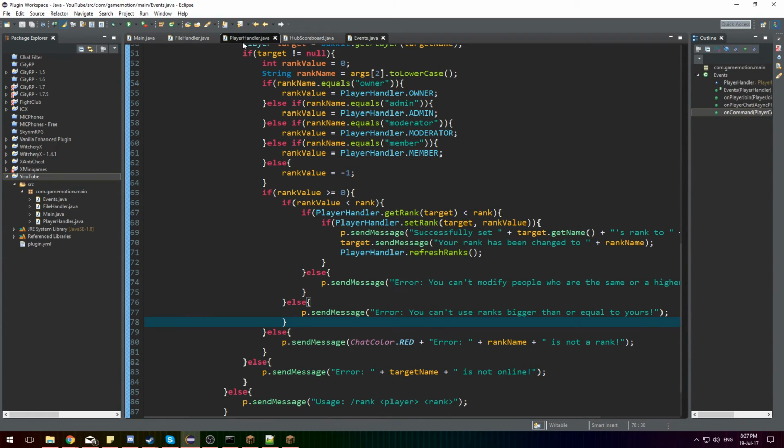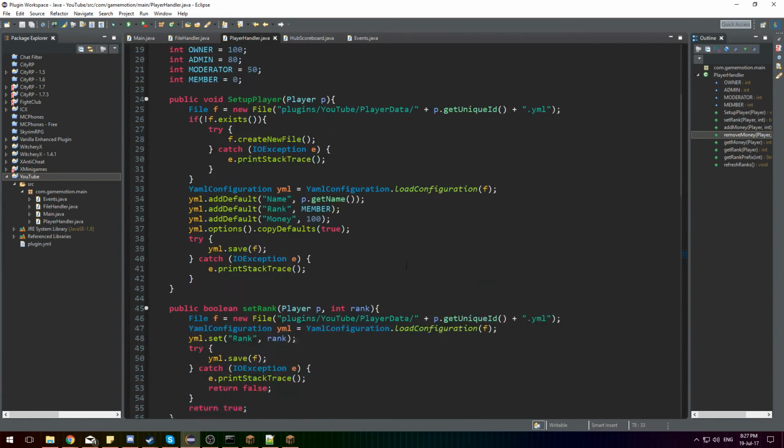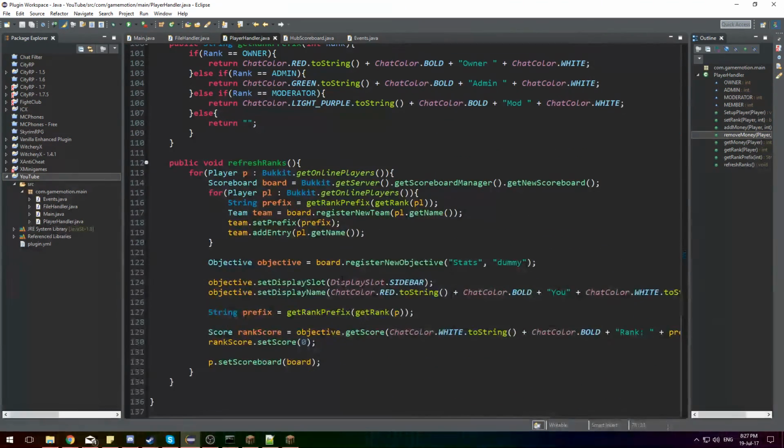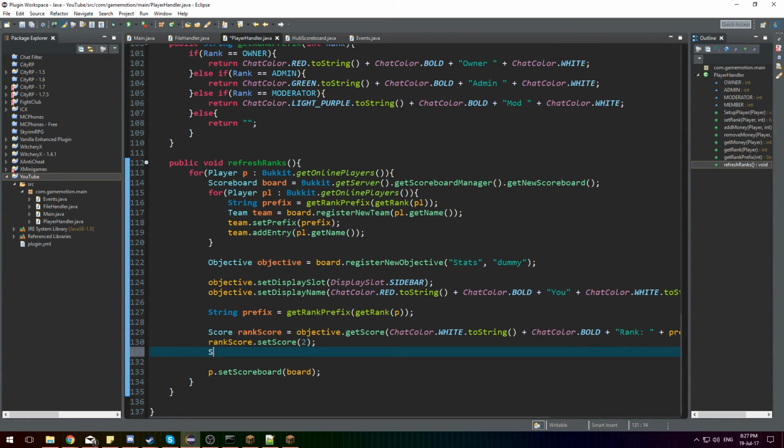And final thing, I'm going to make the scoreboard say their money as well. So to add another score, the way a scoreboard works is the highest number is at the top of the scoreboard. So we want this to be 2, and I'm going to have a blank score 1. So this will be the first blank score, equals objective get score.